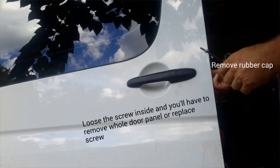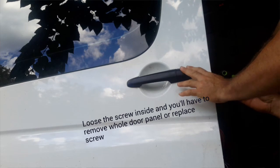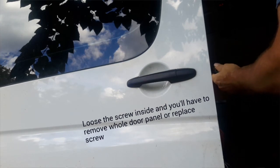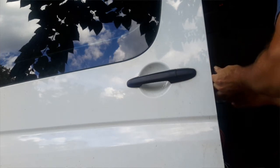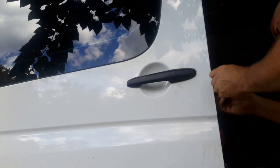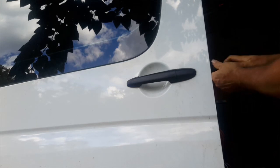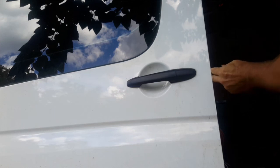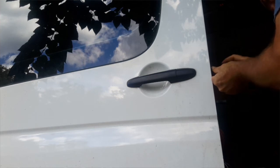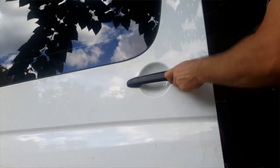Alright, now the fun part. Take this out with your fingernails or flathead screwdriver. Just dig it out, and seriously be careful with this piece. But you're going to need a couple of T-drives for this install. Alright, looks like I got it started. Doing this live. Maybe that piece will pull back, give a little more clearance. It's not a hard job, but if you do it wrong, you definitely cause yourself some grief.